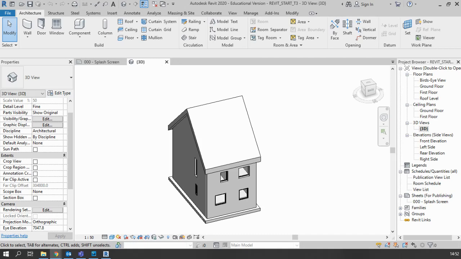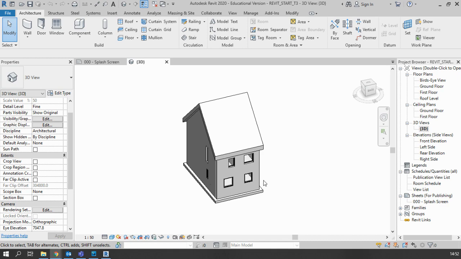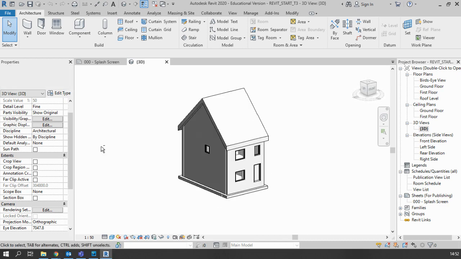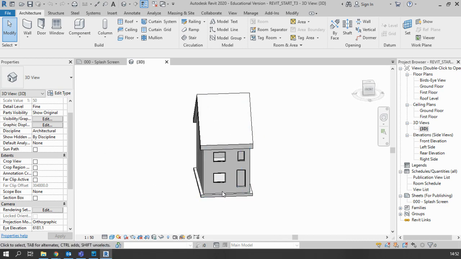Hey guys, so what we're going to do next is build a platform, essentially the ground that sits around the building. If you see here in 3D, we can see our building. Just rotate it around. We can see our building, we can see the foundation, which is below ground. So we want our building to sit on actual ground, so it looks a bit more realistic.